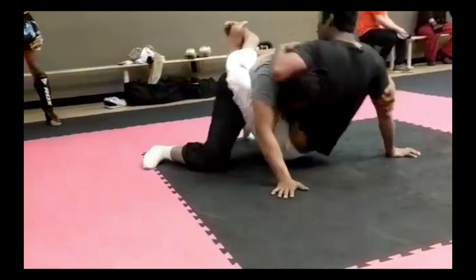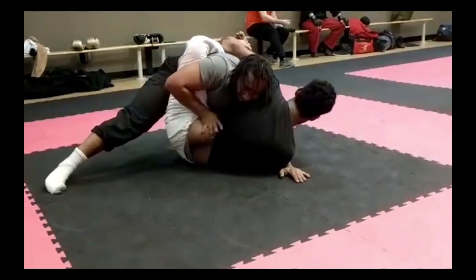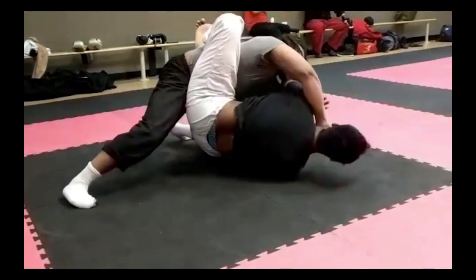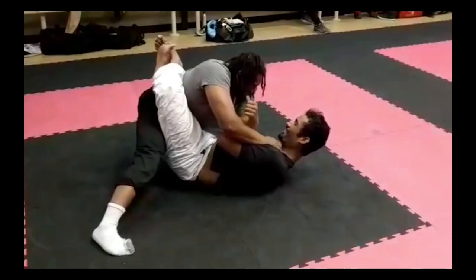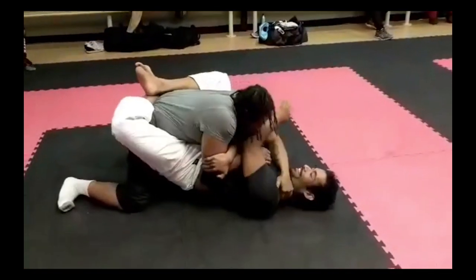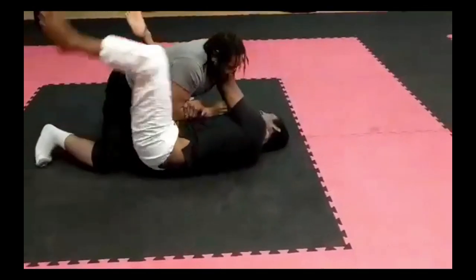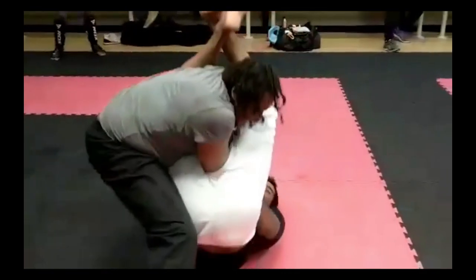There we go. He's setting up the Kimura right here. He's already broken the posture. It should be over at this point. Right now, he can control the shoulder, clamp it down, go for the triangle. There you go. He's doing a good job of trying to pass that arm across the center line. There he goes. See how he shrimped out? When he shrimped out, now he's going for the attack. There it is. Oh, got it. He got it. Better tap.